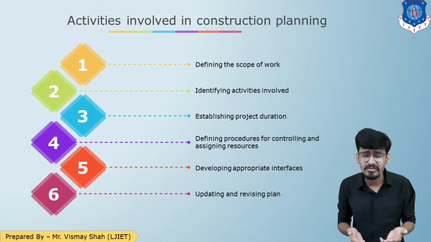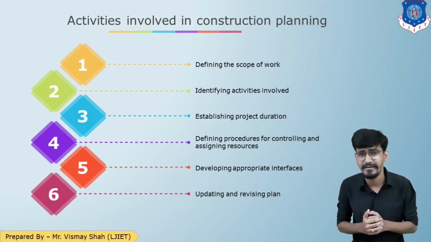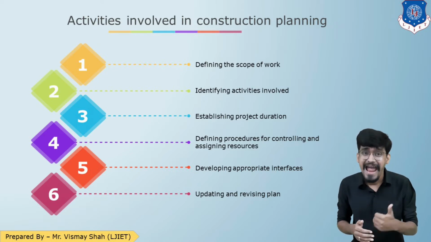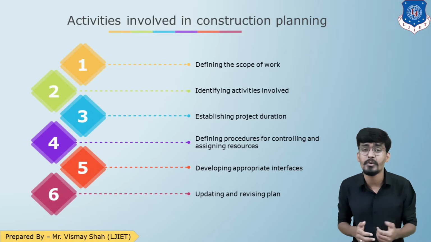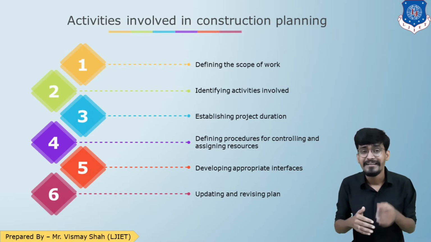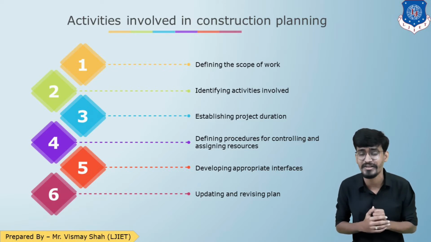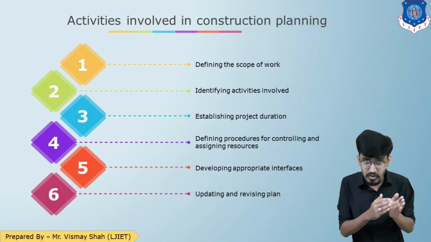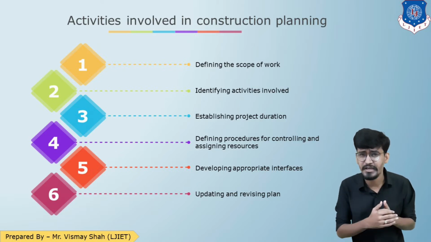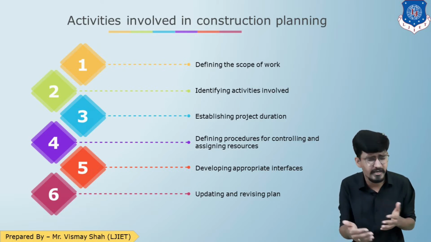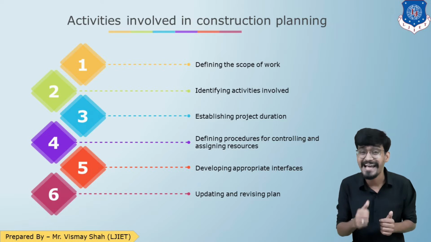That is so obvious and a point of common sense. So, identification of the activities. Then estimation of the project duration. Once you know that, okay, these are the 100 activities or these are the 1000 activities which I have to perform in my construction, the project will be finished in 1 year, 2 years, 5 years, 10 years or whatsoever. So the next is estimation of the duration.